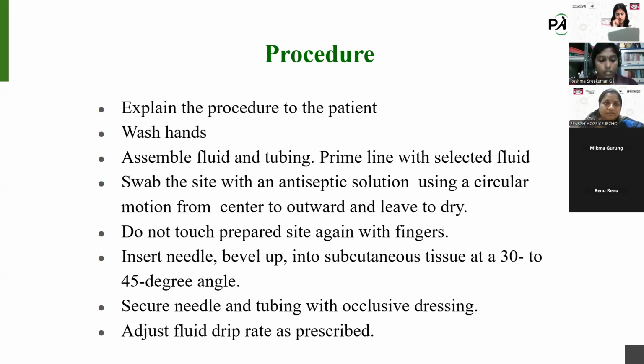subcutaneous infusion. The subcutaneous infusion fluid absorption mechanism is based on the movement of fluid from the subcutaneous space to the bloodstream. We are introducing the medication or fluid into the subcutaneous space. From there, it is absorbed into the bloodstream. And it is mainly caused by three mechanisms, that is diffusion, osmosis, and capillary filtration.